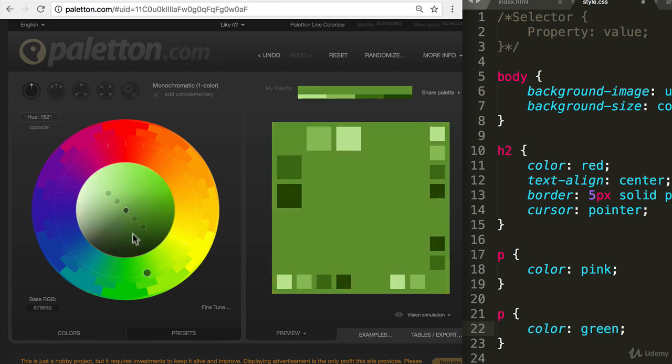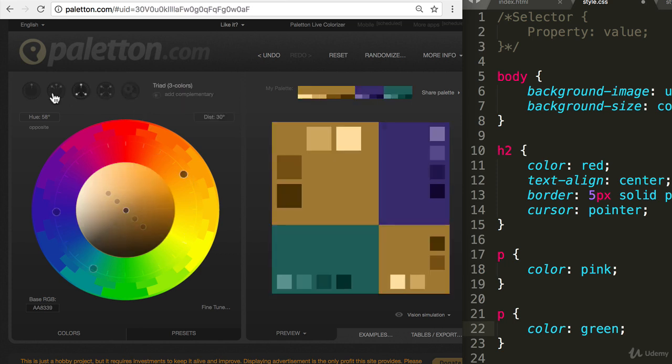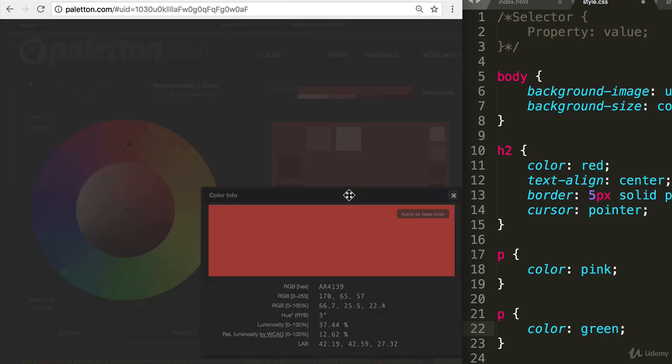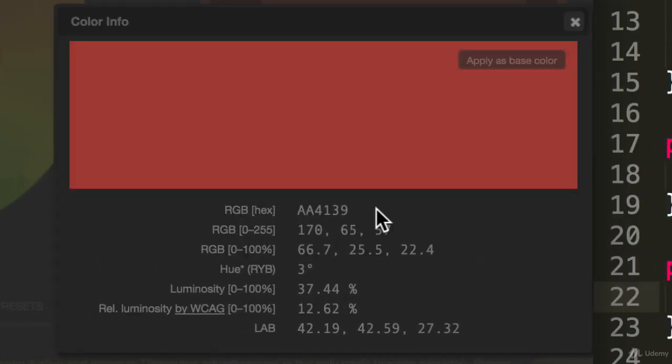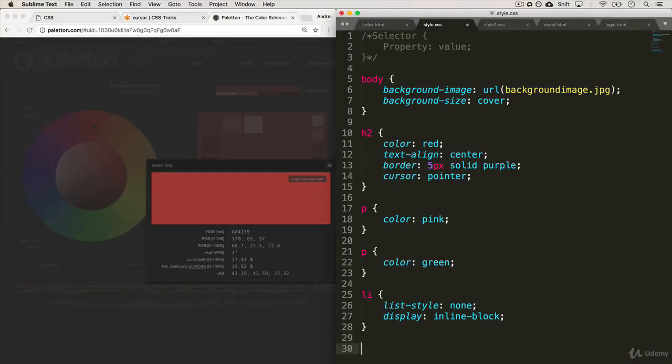So you can play around with this and change a bunch of criteria. You can click over here and see what color combinations work. But let's say we wanted to use something like this. And if you hover over and click, you'll see over here that I get a couple of numbers that we can use. So the first one is a hex number. A hex number has a hash and then the number associated with it. So I just copied it from the website.